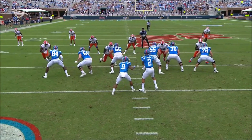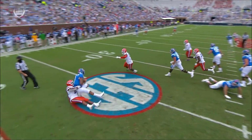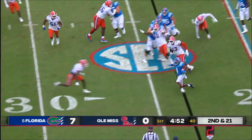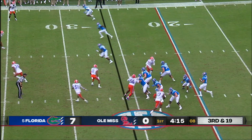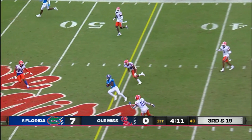Of Corral as he spins out of it initially, just kind of keeping his eyes in the backfield. A late green dog pressure, and Corral spins. Who lost 15 pounds this offseason, and you see what that mobility and speed does for him. Here's Tylen Knight. And Knight doesn't get anything over after an early injury to Corral. 3rd and 19. Corral, time to wind up, and he doesn't.